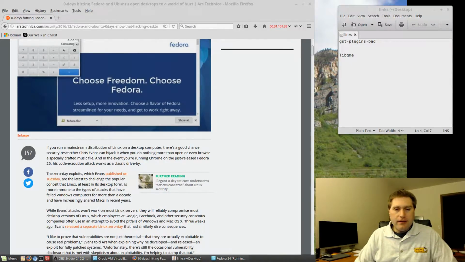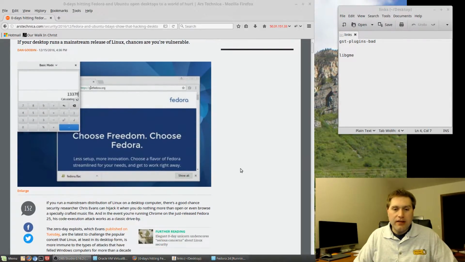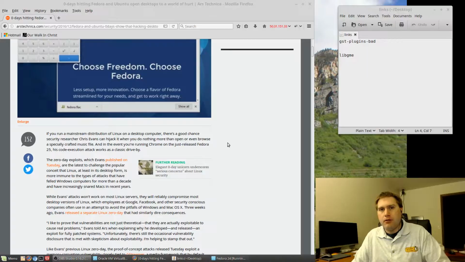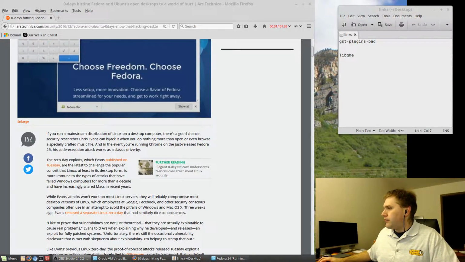What was going on here is he created this media file that would open up. In this case, he chose it to just call and open up the calendar, or the calculator. And that was just kind of his way of showing that you could execute any program inside of this. I'm not sure if that's any program, or just any program that's pre-installed in the computer. He probably picked the calculator because there is one on Ubuntu and there's probably one on Fedora.